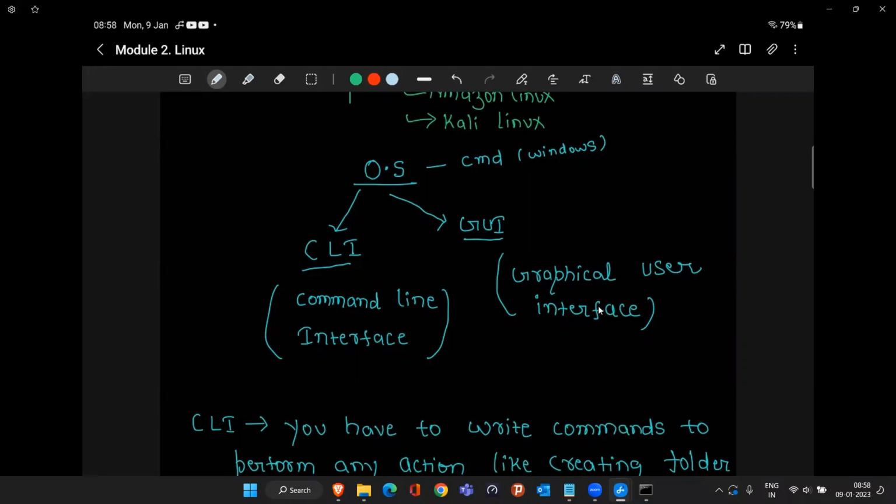In the graphical user interface, whenever you create a new directory, you'll see a folder logo and the whole structure. But in the case of CLI, it is black and white, where you just see letters, no logo, nothing. That's why in the GUI you see logos, images, everything. So the GUI takes a little more time to process because of the involvement of graphics. And if you are using a 2 GB or 4 GB RAM laptop in today's scenario, you'll see that your laptop keeps hanging.